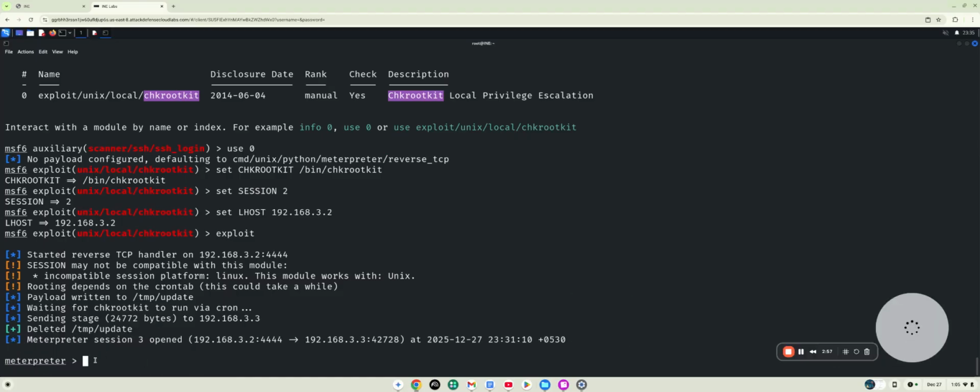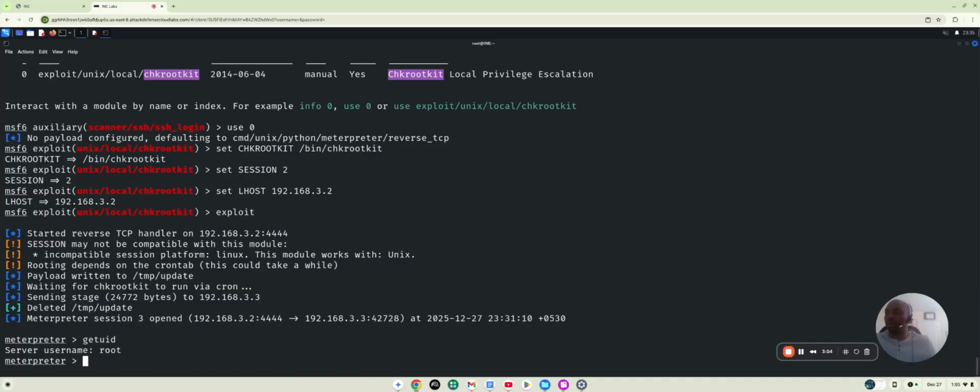To do that, I'm going to just say getuid, and we can see that I'm the root account. So I should have full system authority now, since I was able to gain this root access by exploiting that chkrootkit vulnerability.